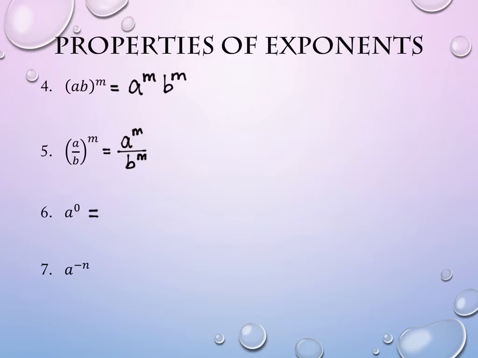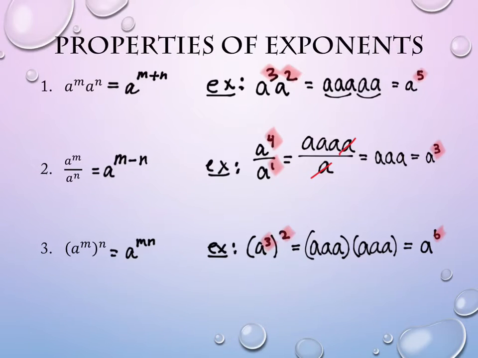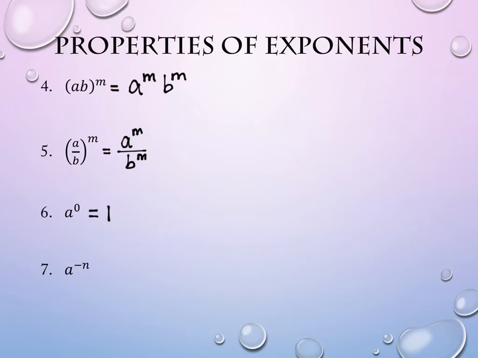Does anybody remember what number 6 is? It is 1, and I'm going to justify for you why, because it's the easiest one to actually prove. I didn't prove anything on this page. I just gave you some examples that kind of showed you why it works that way. I can actually prove this one very easily, number 6, to help you remember why that's true.